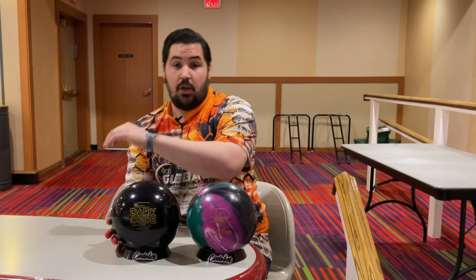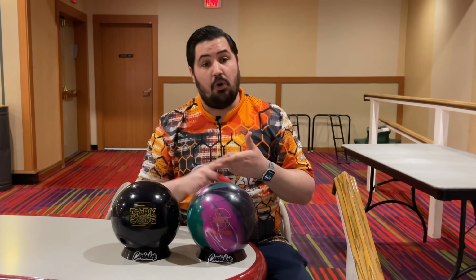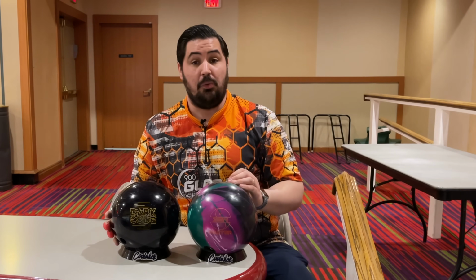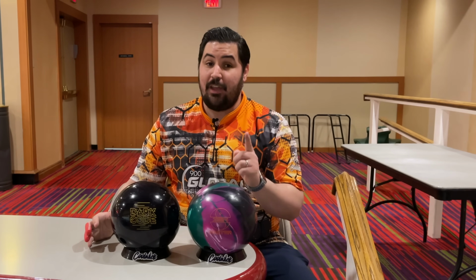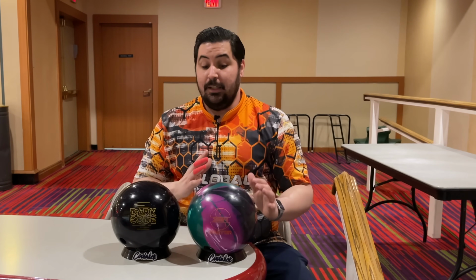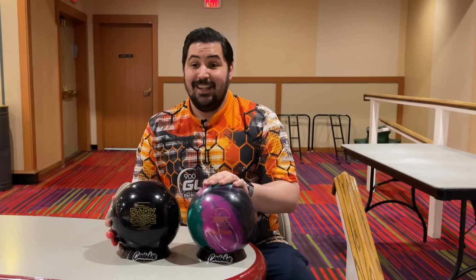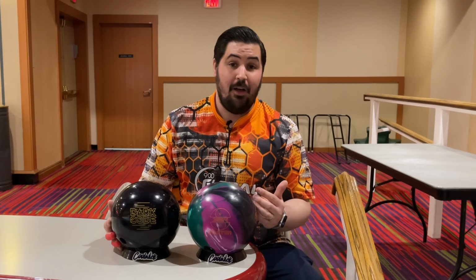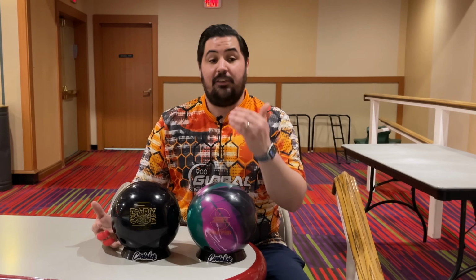So I'm gonna get back into the Dark Code, for sure chase it left, because I think the Dark Code, being a pearl, asymmetrical core, is gonna allow me to get way further left and create way more shape than the Zen Master will. But all in all, I'm not completely sold on the Zen Master just yet. I'm gonna have to put it next to the Phase 2 and the Idle Helios to really see if I change my mind. But I think my mind has been changed about the Dark Code. I hate sounding like that because I had such a hard stance on my disdain for that ball, but it's rolling good and I like the shape that it's giving me. So let's see how it looks as I continue to chase it left.